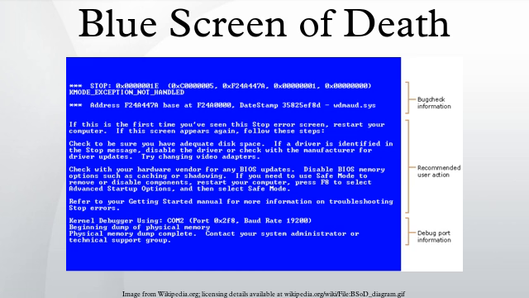Windows NT. In the Windows NT family of operating systems, the blue screen of death occurs when the kernel or a driver running in kernel mode encounters an error from which it cannot recover. This is usually caused by an illegal operation being performed. The only safe action the operating system can take in this situation is to restart the computer. As a result, data may be lost, as users are not given an opportunity to save data that has not yet been saved to the hard drive.